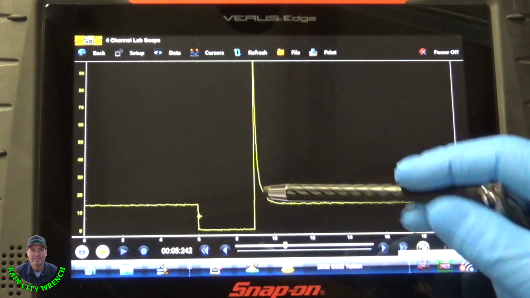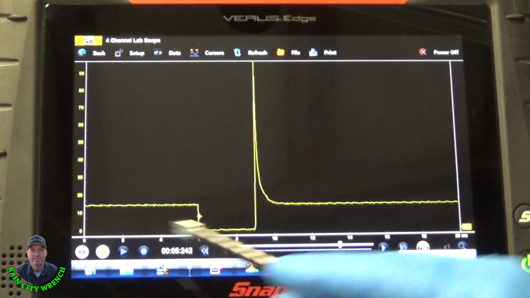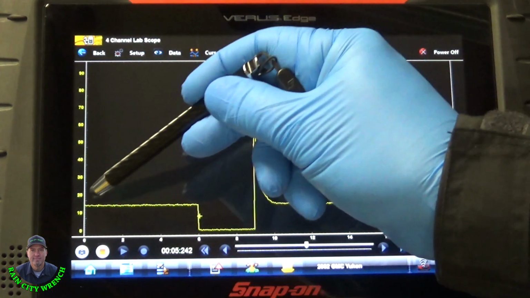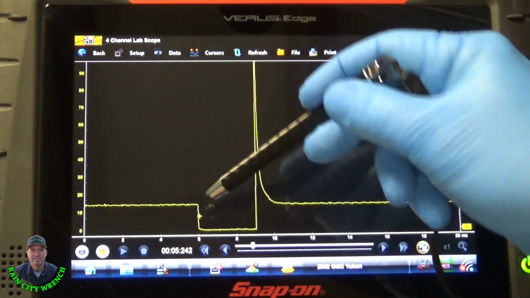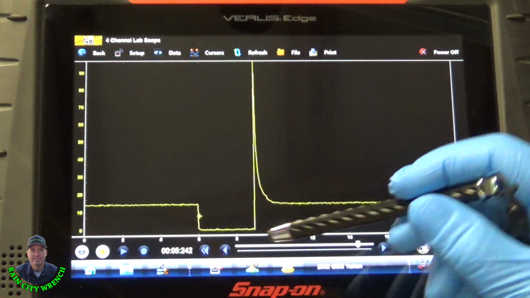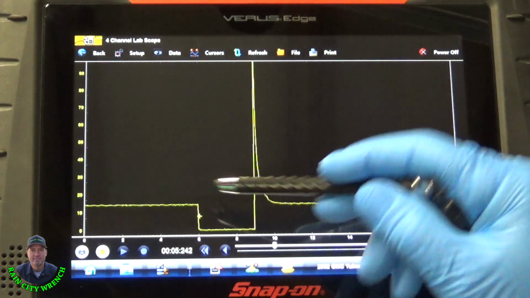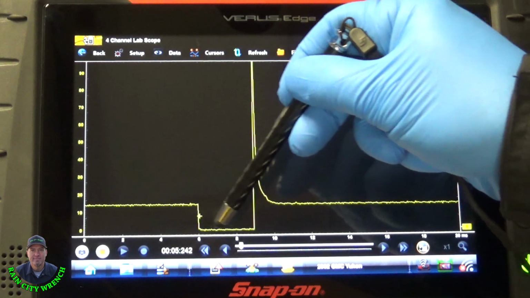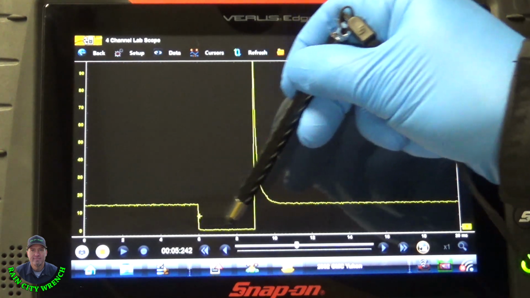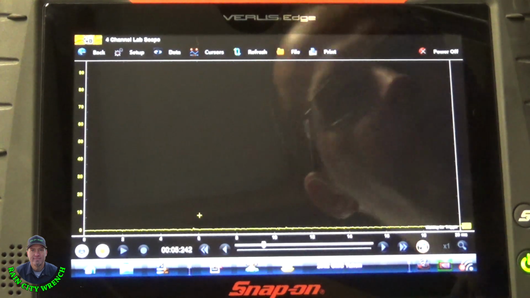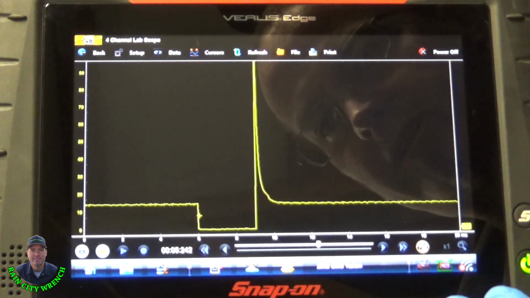This is our signal. What it does, you can see battery voltage about 14 volts. Comes in the coil driver, or excuse me, the injector driver grounds it. This is the amount of time that it's spraying fuel right here. And that's about, oh, looks like my back probe's coming out a little bit. Push it in a little bit. There we go.